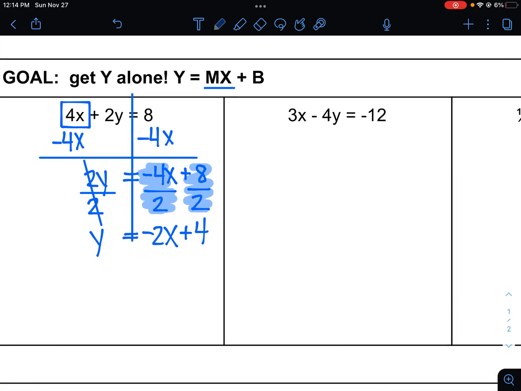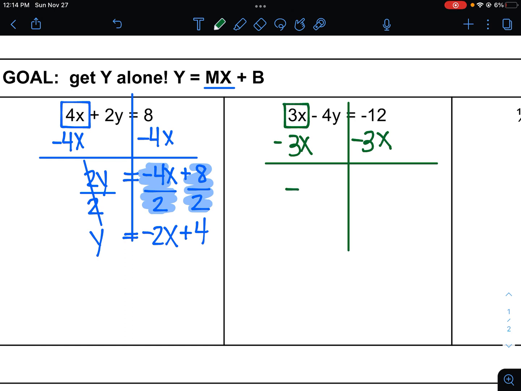In example number 2, we are going to look at the equation on both sides. We find our first term on the left is our 3x, and we want that to go over to the right, so we subtract 3x from both sides. Our 3x's go to 0, and we get negative 4y equals negative 3x. Take that negative sign with the 12 to create negative 12 or minus 12.